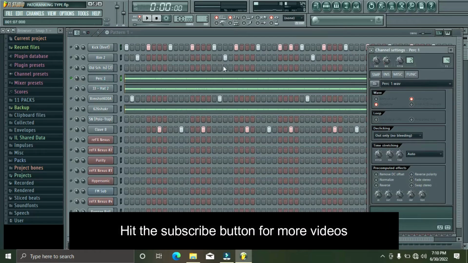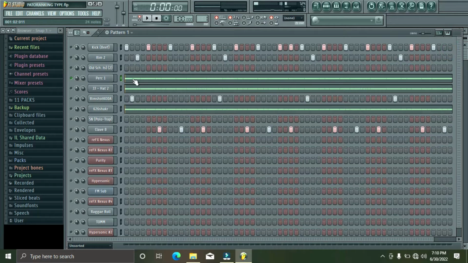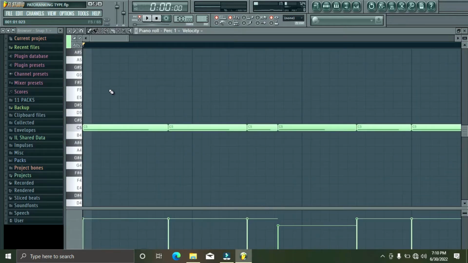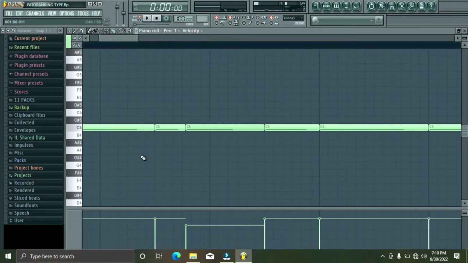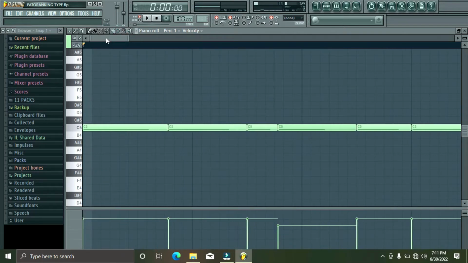This sample I used, and I have it in the piano roll this way, so it plays like this. So that's how I recorded it in the piano roll, and I made some few edits to the velocities of the notes. So as you can see here, this one is to the full velocity, and this one I've reduced it a bit to give it that live feel. So this is how it sounds.